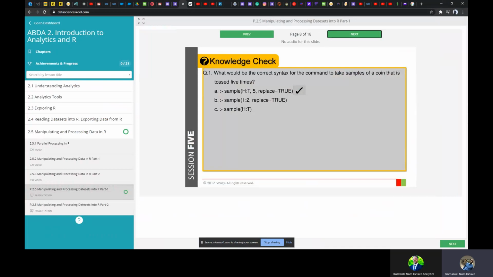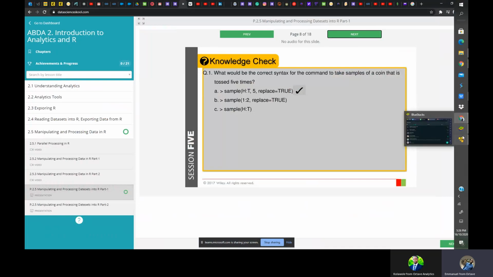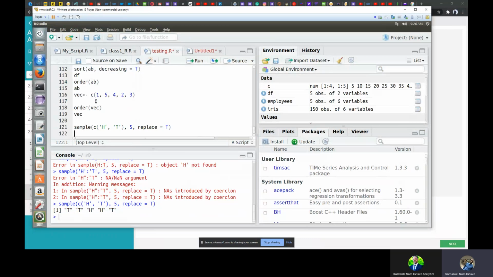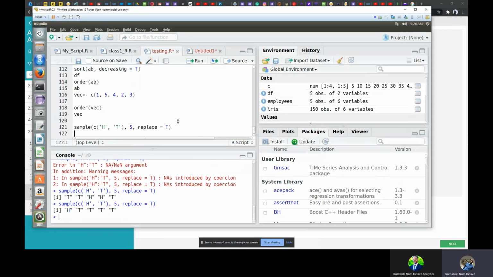So let's put this inside the vector, inside the combine function. So combine H and T, replace true. So let's run this. So as you can see, it generated for me tail, head, tail.